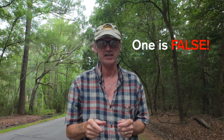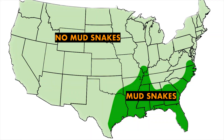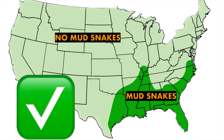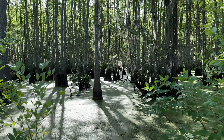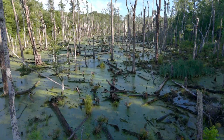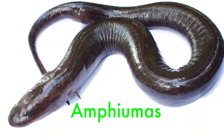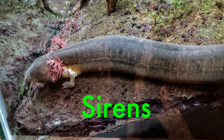Here are a few interesting facts about mud snakes. Mud snakes can be found in 15 states — do they live in your state? Mud snakes are highly aquatic; they spend a lot of time in slow-moving streams and swamps. Mud snakes eat mostly aquatic amphibians like amphiumas and sirens, which some folks call ditch eels.